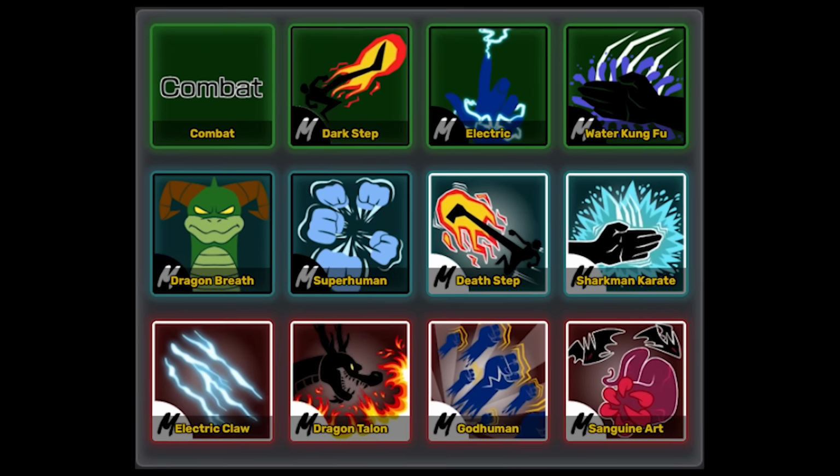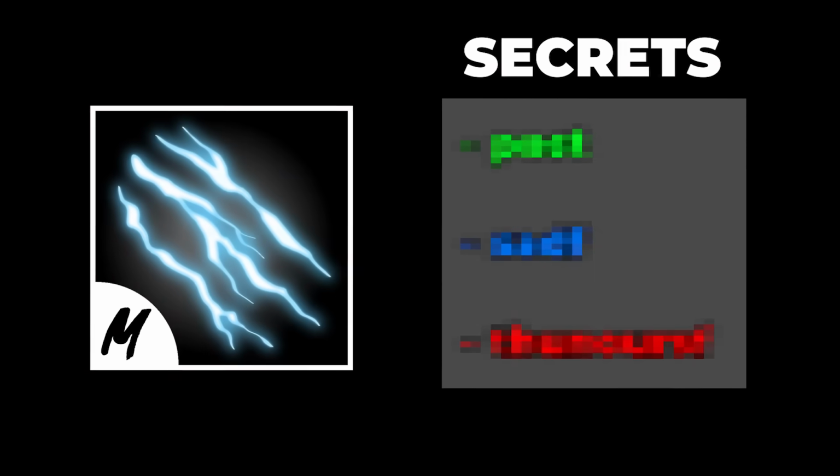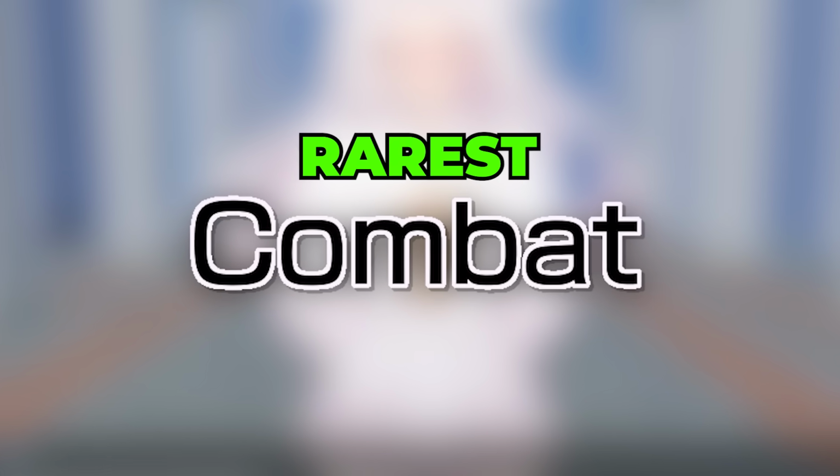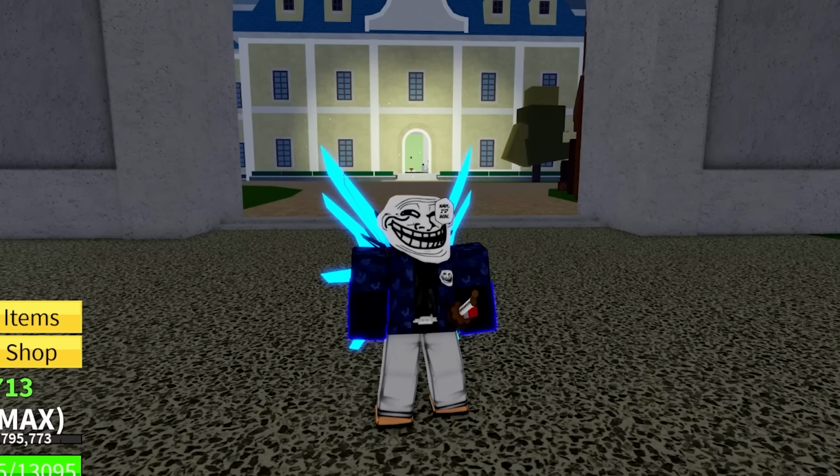Enemies are every fighting style in the game, and I'm gonna be showing you guys the secrets of each and every fighting style, including the divine art fighting style, starting with the combat fighting style. If you guys didn't know, the combat fighting style is actually the rarest and also the weakest fighting style ever.